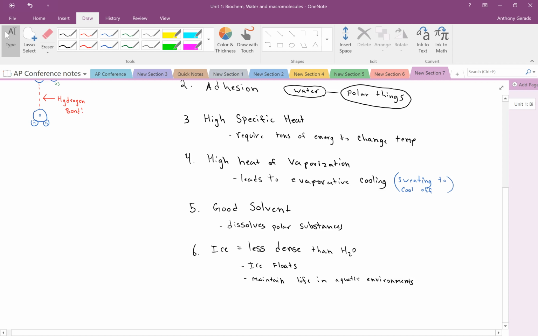The interaction and the bonds between water and polar things is a hydrogen bond? Yes. There's a lot of bonding that's going to take place with water. It's going to be hydrogen bonding. That's a big thing. So the biggest things for hydrogen bond: water to other polar substances, water to water, and the other big place where we see hydrogen bonding is going to be on how we get our secondary structure on proteins. So you know how we get the alpha helix and beta pleated sheets?